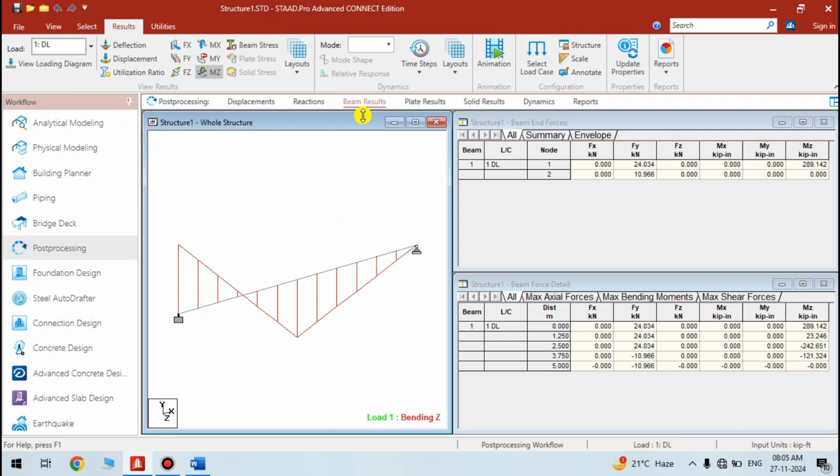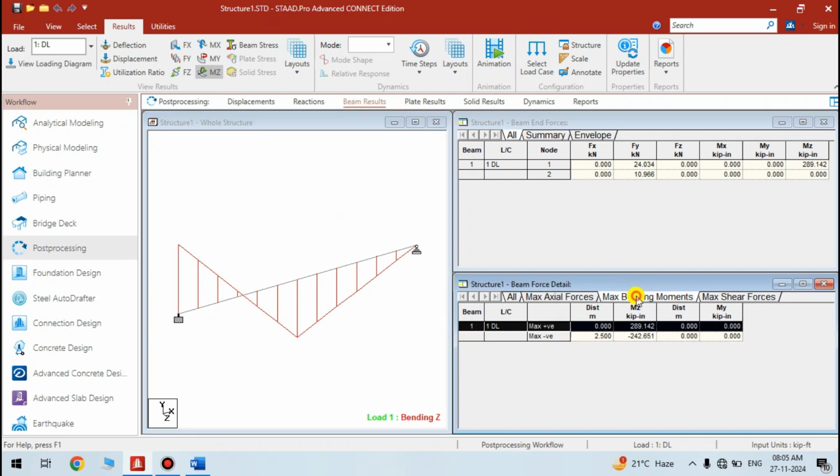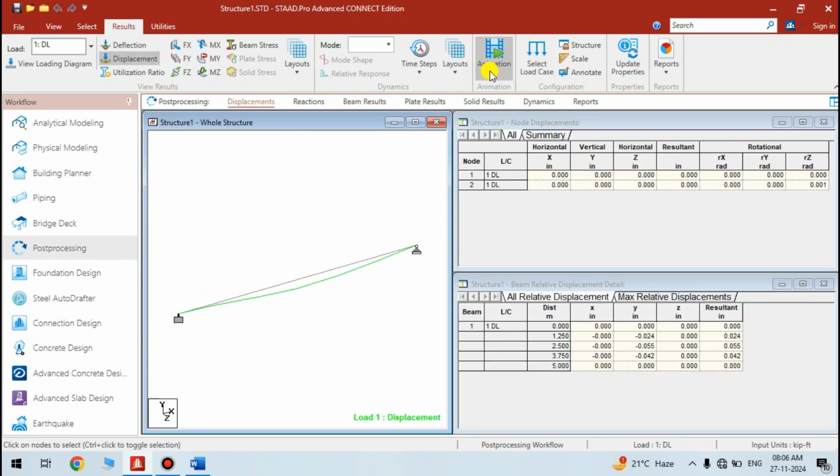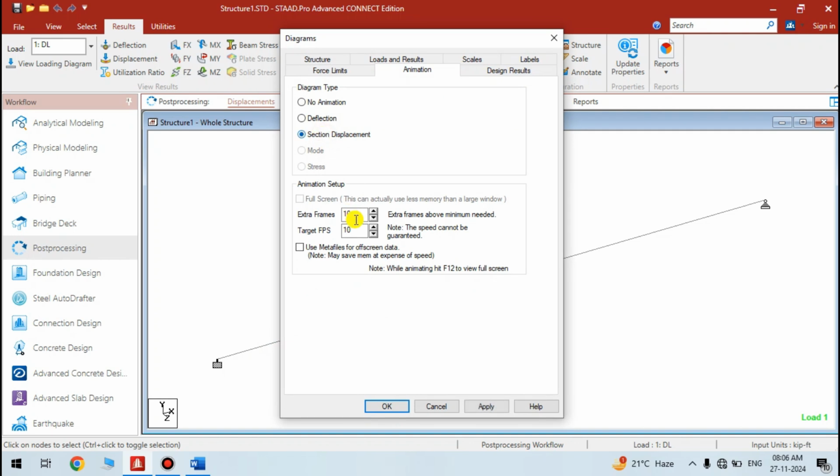In part of beam result option, you can see maximum bending moment and maximum shear force value. And if you want to see the displacement, the animation, you can see section displacement.